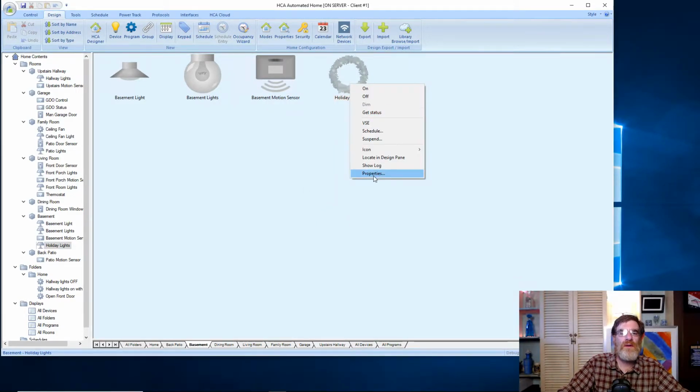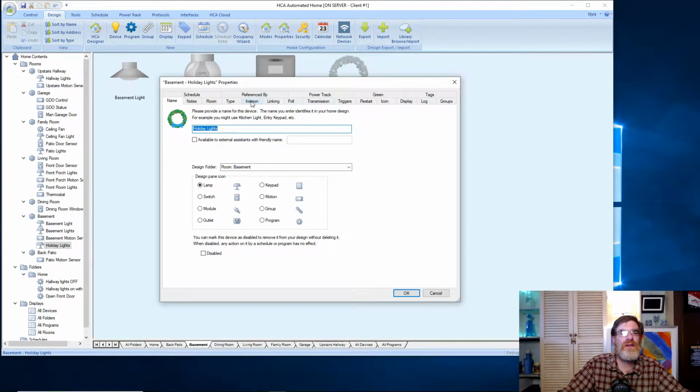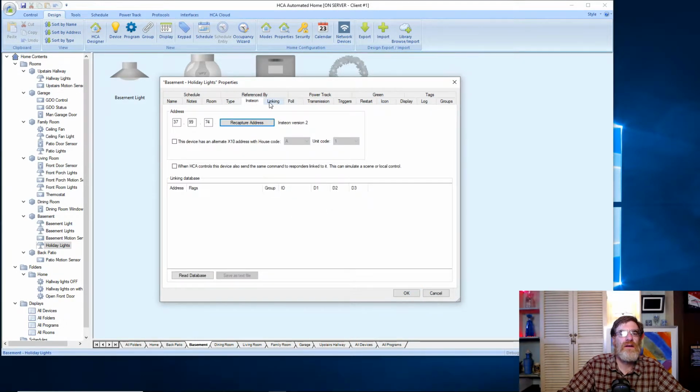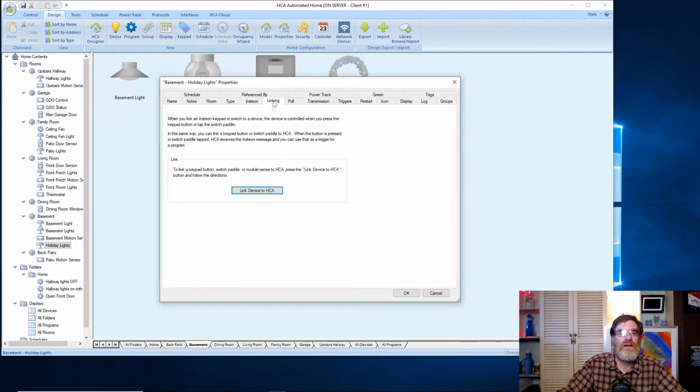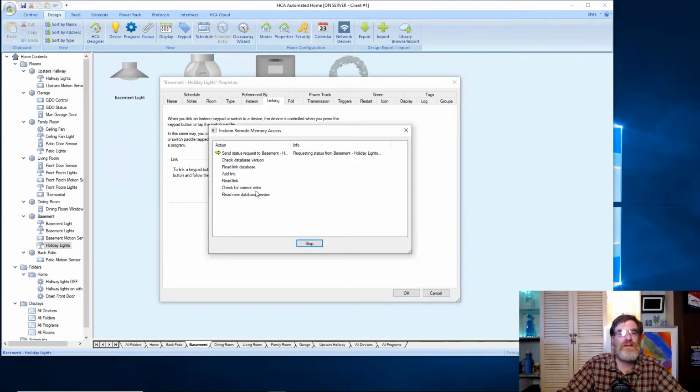Now what we want to do is go to properties here and just read its database. And it's going to go out and read, and that way we're certain that it's responding just fine. Now we also want to come over here to linking, and we're going to link this device to Home Control Assistant.